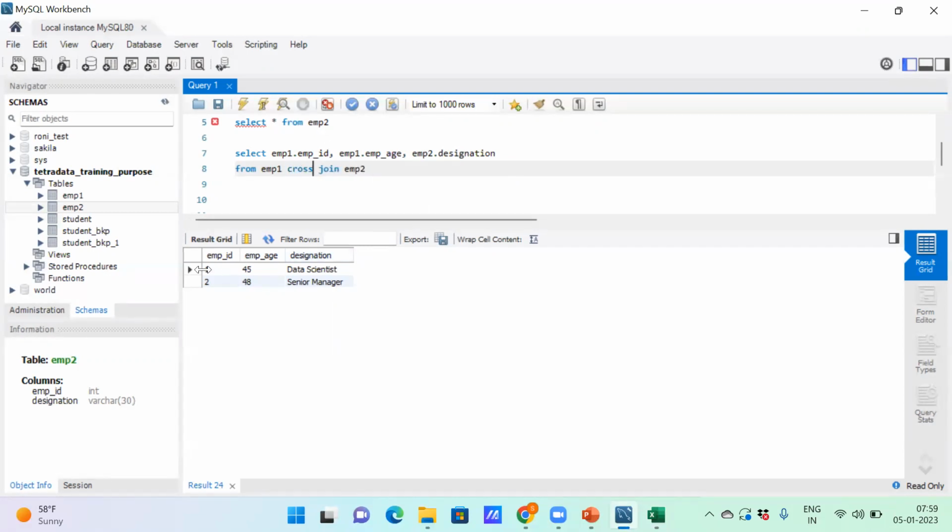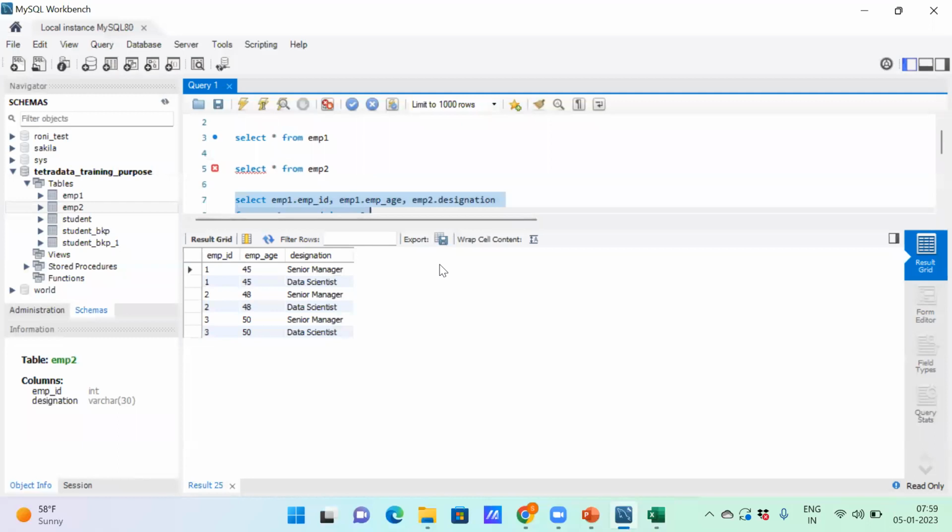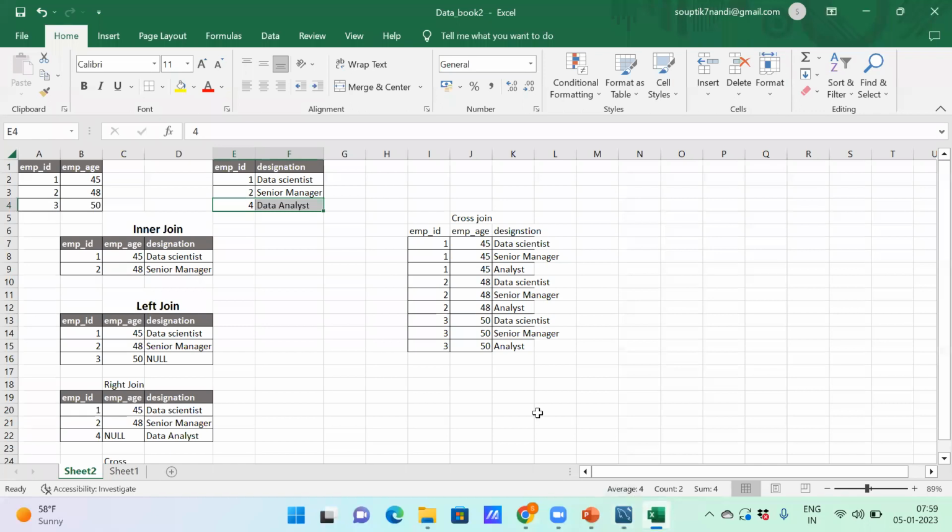It means one single record from each table will be multiplied by the number of records. So this is the first record, 145, and senior manager and data scientist should be there for each iteration. Just to repeat once more, at first data analyst was not there, let me delete it first.